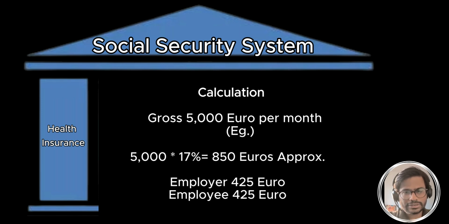Basically, this health insurance covers most of your illnesses, most of your health related expenses. Around 90 to 95% of your diseases or your medications are covered, but there is also a certain amount which you have to pay out of your pocket. That may be your admin fee, or some minimal fees which are not covered by your provider. So you have to check with the provider as well as the hospitals, because most of the time 90 to 95% of your expenses are covered by your health insurance.